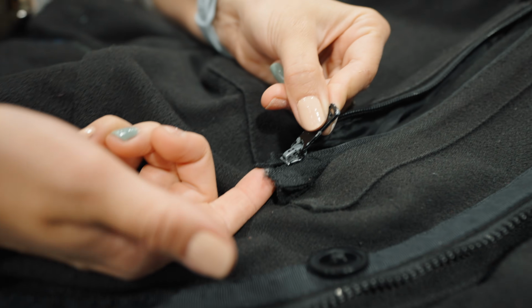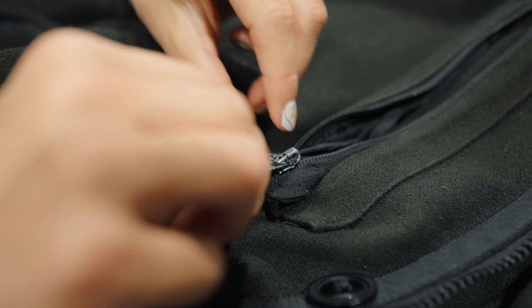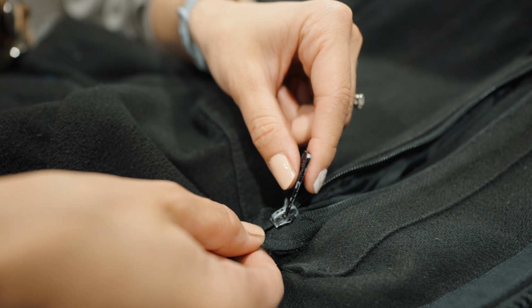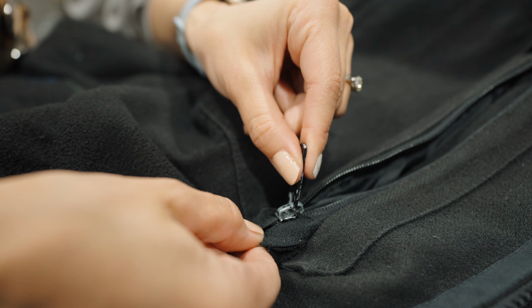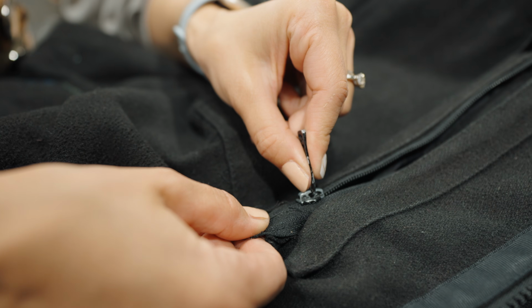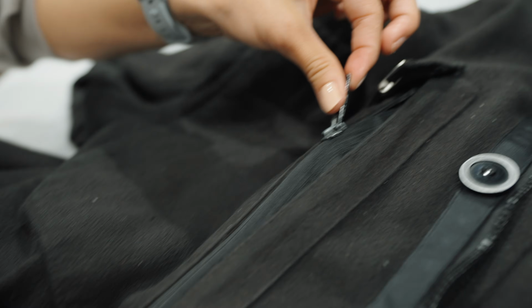Now, I'm lining up the bottoms. You can see that, bottoms of the tape. And the teeth are coming out together. So as I pull with this hand the zipper up, and I pull with this hand the tape down, see that? There we go.